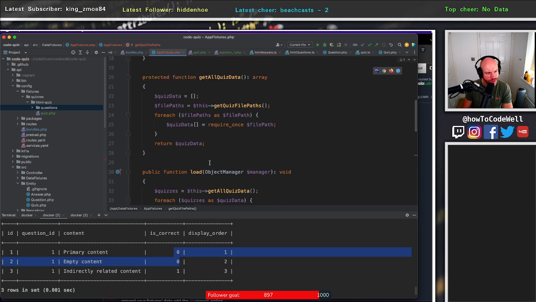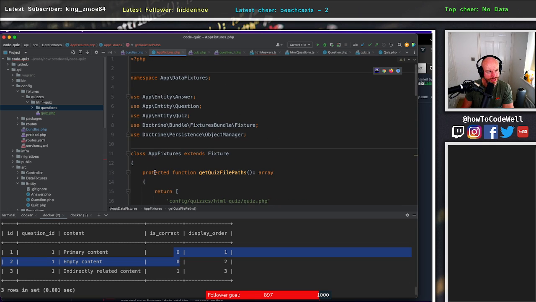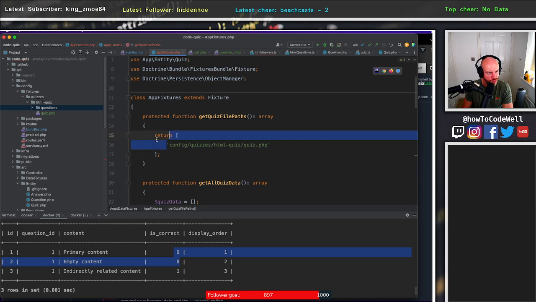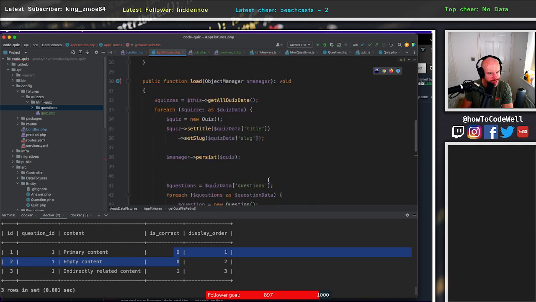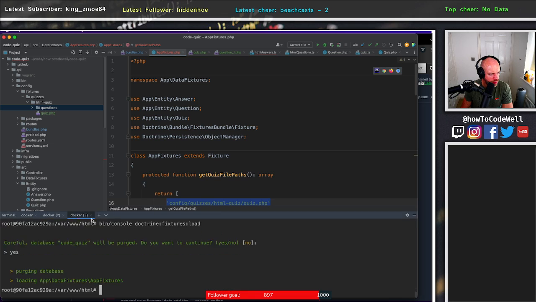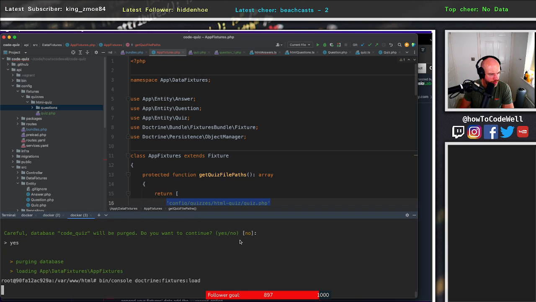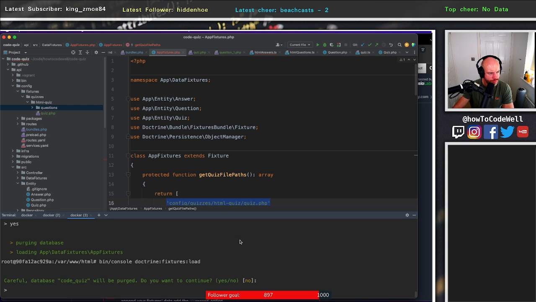So I'm going to run. This isn't going to work for a number of reasons, one of which is that it's not the right path. But we'll just see what kicks out. So we'll get into here. I've got a feeling it's just going to fall flat, isn't it? Let's do a load again. Yes.